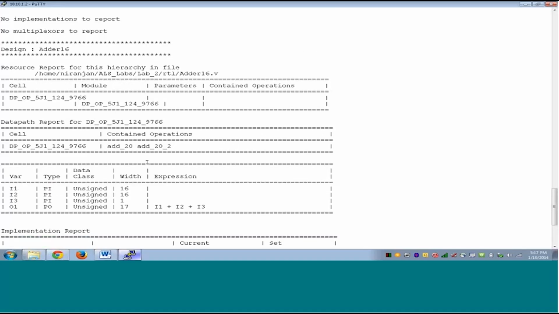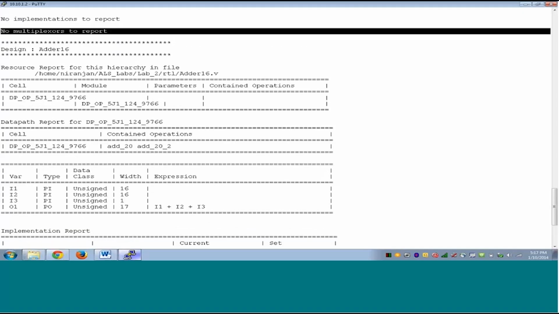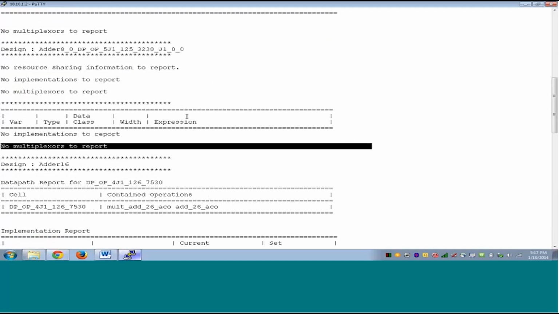So there are 3 things it reports: resource sharing, implementation, and multiplexers. Now let's look at one example and try to map it.